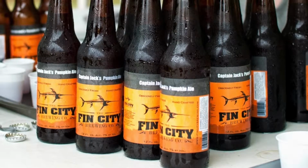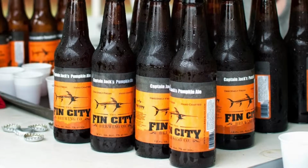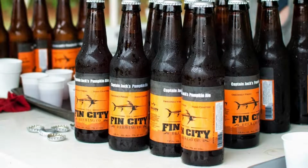So we go out there to buy some tickets the day before the event, and the place wasn't open. But I walked into the place and just saw how huge it was. It's a 600-seat crab house if you haven't been there. It's a great venue for craft beer. I mean, it's a great avenue for us to get our beers out quickly. They get like 1,200 people to walk through the door every day. So it's a lot of different people trying your beer from all over the Mid-Atlantic region. So I saw the place, and I walked out to the deck outside and saw the view of Ocean City, and I'm like, this is it. This is the place I gotta have my beers.